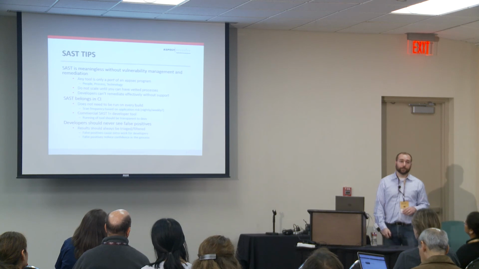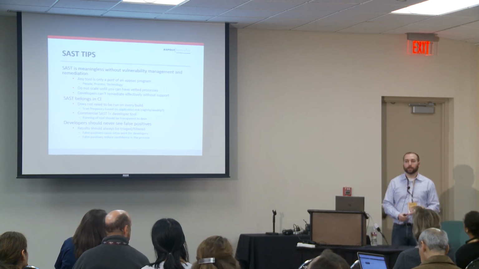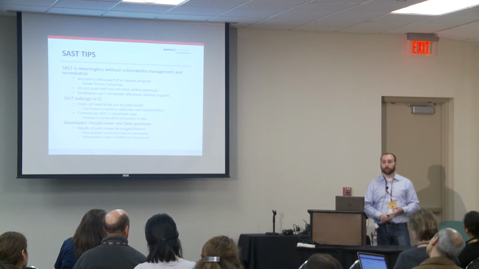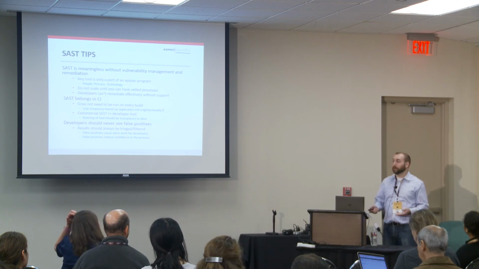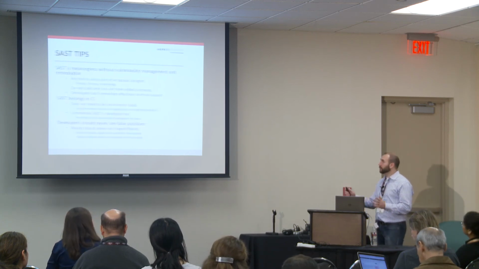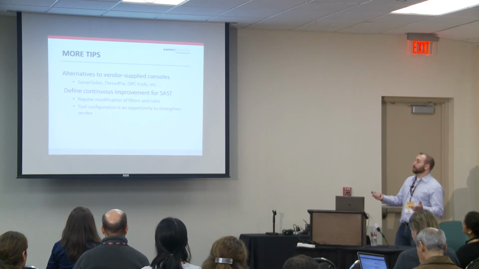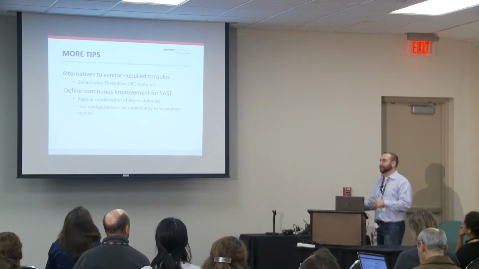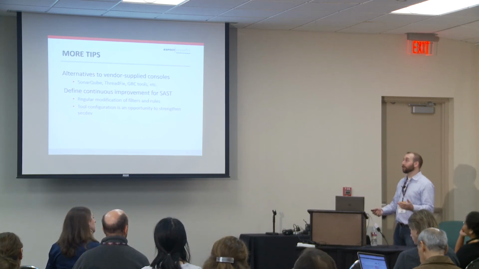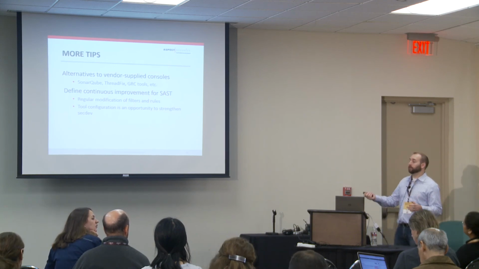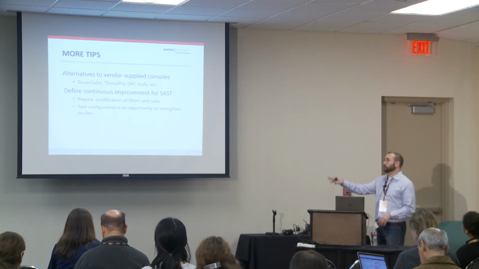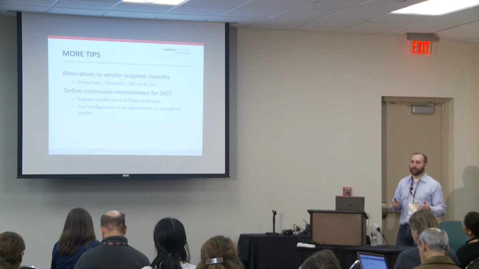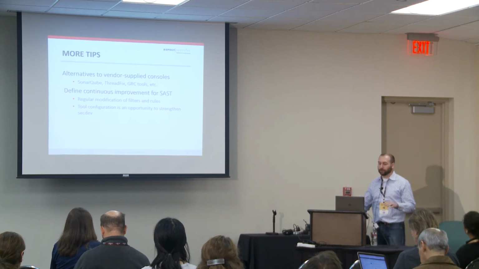Developers should never, ever, ever see false positives. So you either need very strict filtering after the scan, or you need people to manually look at the results and make sure that they don't get false positives, or you're wasting your developers' time. And then lastly, alternatives. You don't have to use the vendor-supplied consoles. Each static analysis tool has a complementary console where all the results can be. But there are alternatives. You can write things to take that output and put it into SonarQube or ThreadFix or Archer, whatever your GRC tools are, something else. Whatever's the best way for you to look at it. You don't have to set up 55 dashboards across your organization.